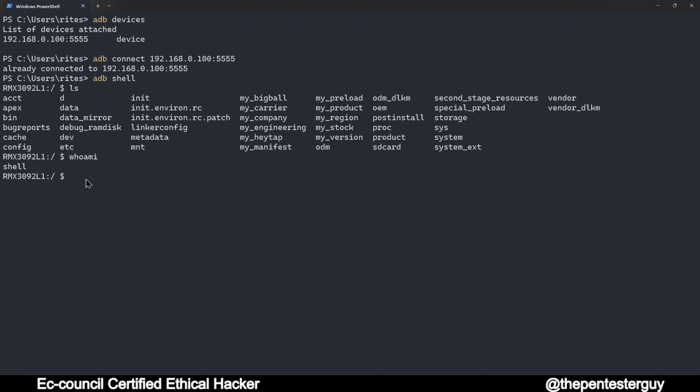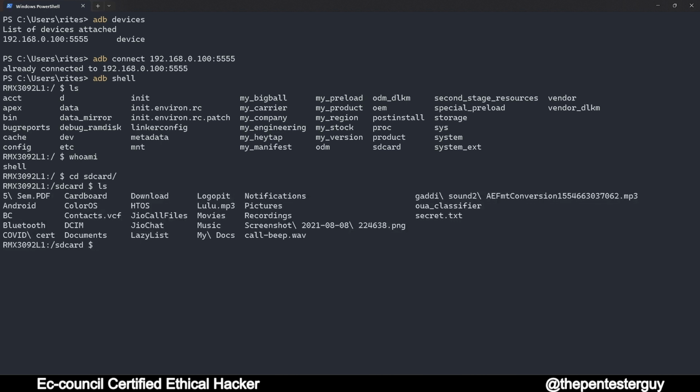After using the command adb connect, what you are supposed to do is follow the instruction from the question, but most probably the scenario will be to move to the SD card, and after that we will be asked to find a secret file. So here we can see that we have a secret.txt which I have created. We can simply cat secret.txt, and what we get is the secret in the file, and this is what is required to submit your flag. So that is all about ADB to solve the Android question that comes in your exam.